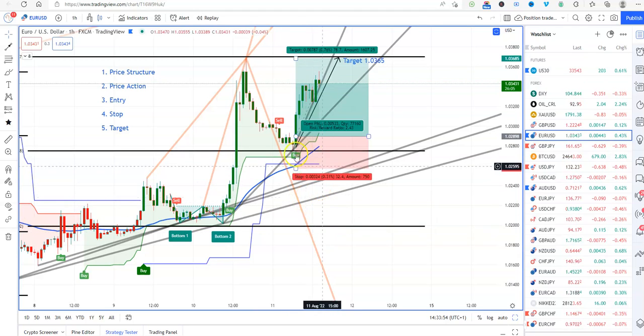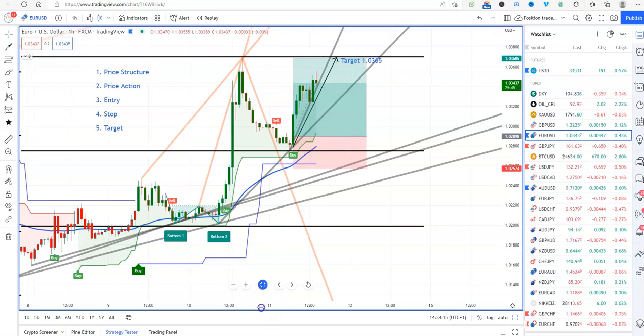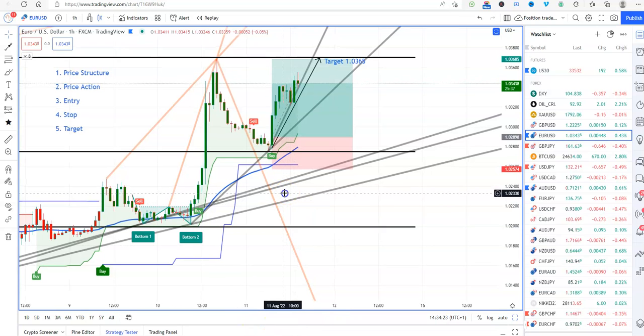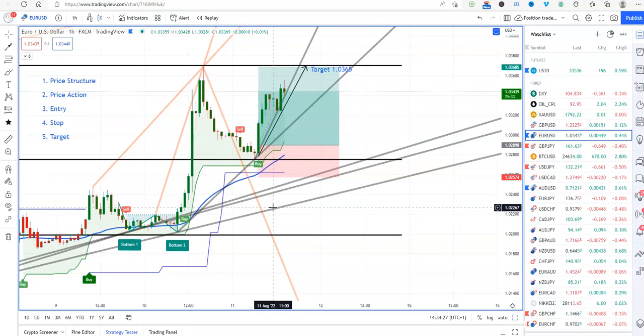There's a lot of stuff in its way, isn't there, as you can see. So this is structure, this is a support area, this is a support area, there's a support area here, there's a support area here, and so on. So the last thing we are looking for is price action. And there's several ways to do it. I know a lot of people love candlesticks and they're looking for a pin bar or railway tracks or a hammer or a doji. I don't bother with that, to be honest with you. I've been doing this too long to bother anymore.